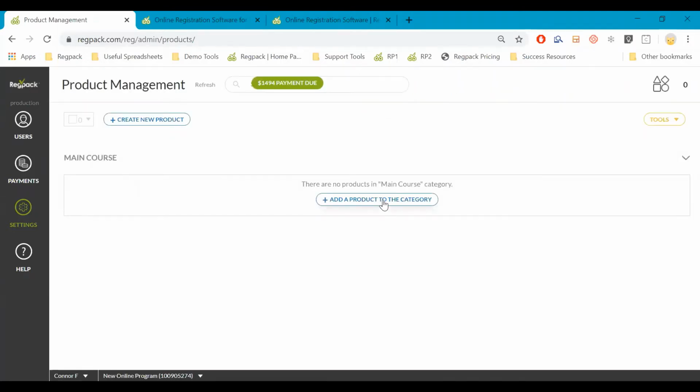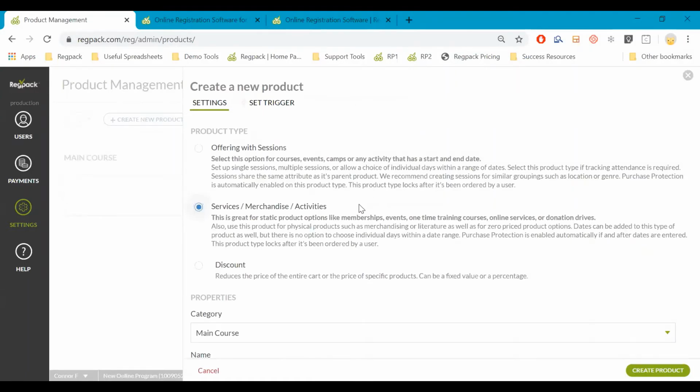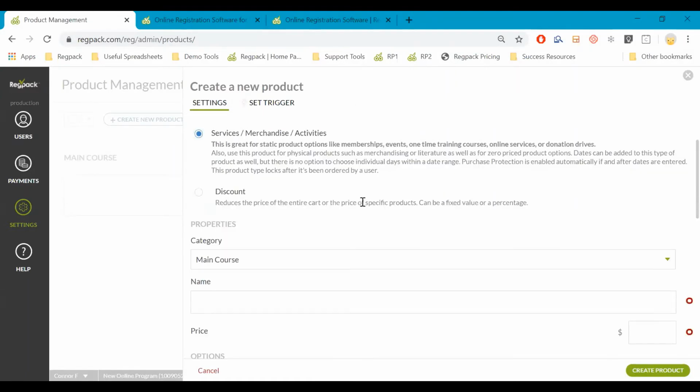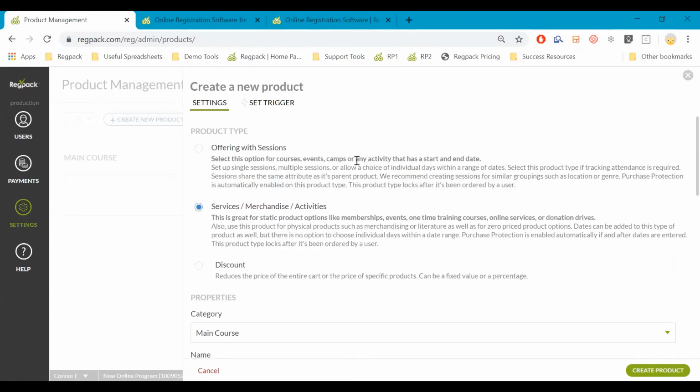So I'll add my first product, and I won't go into too much of the details here. I'm hoping to go into more details on this particular tool next week with offering sessions, date-based options, and especially if you have something like a webinar course and you want to have those specific time slots that people are selecting. That is something I'll be able to get into in the near future. The goal is for us to be able to talk about that with you next week.